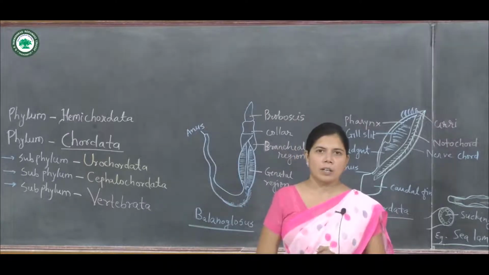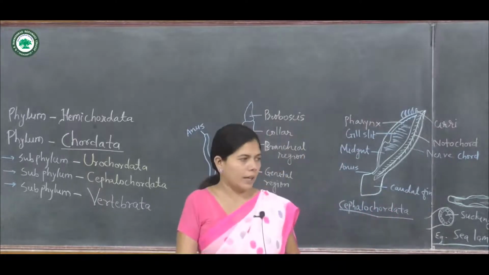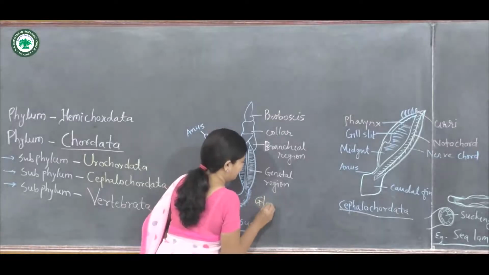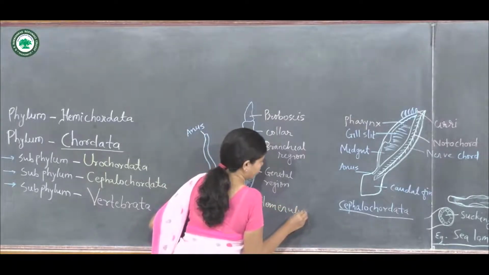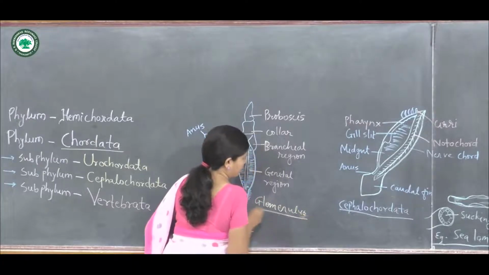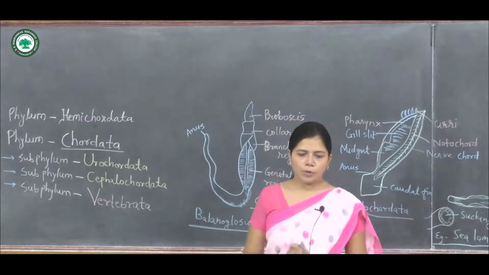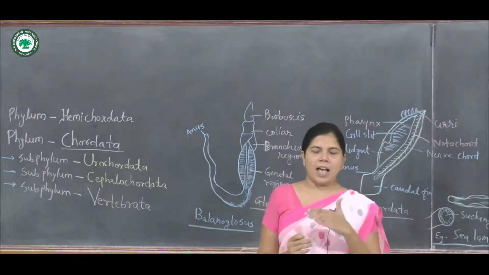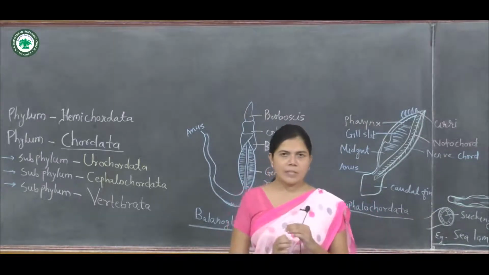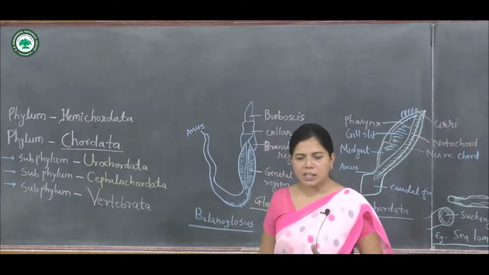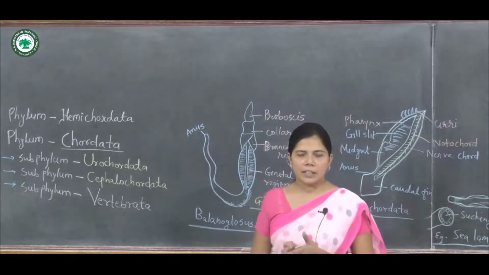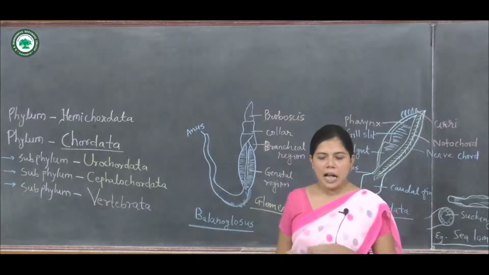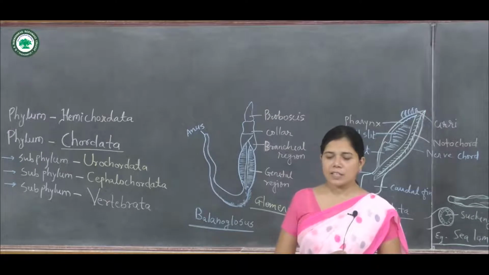The excretion occurs with the help of the glomerulus. The nervous system is embedded in the epidermis of the dorsal as well as the ventral skin. The fertilization is external in the Hemichordata, and the sexes are separate.